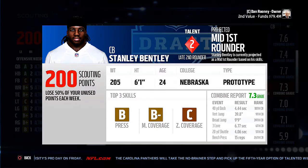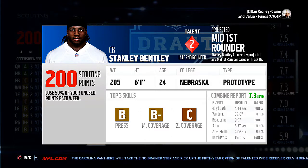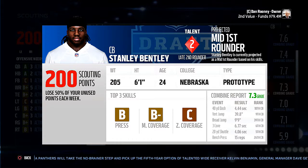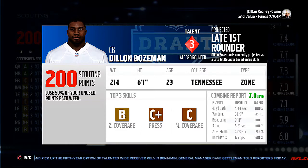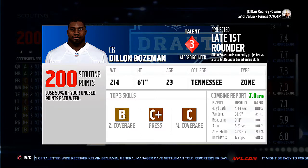There's a lot of these guys you see here, or you've already seen already in the corners. These are guys that we could definitely go after. I see him especially. He's a Nebraska guy, so that's a special place in my heart, as I'm personally a big Nebraska Cornhuskers fan. So he would definitely probably get a free pass to be on the team.